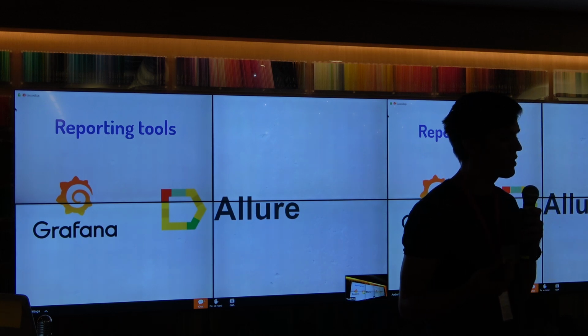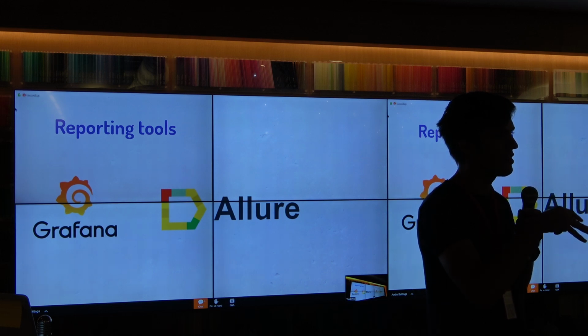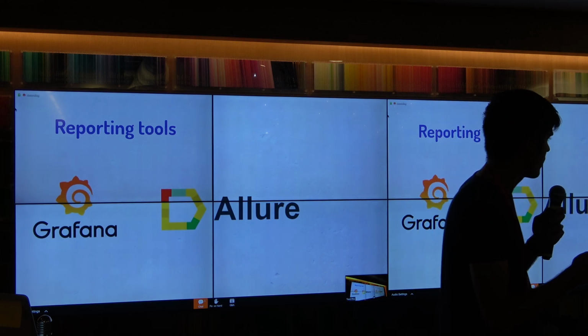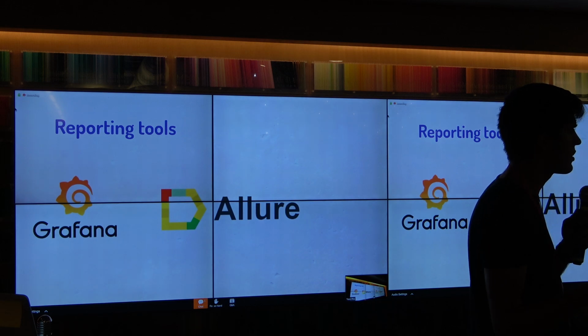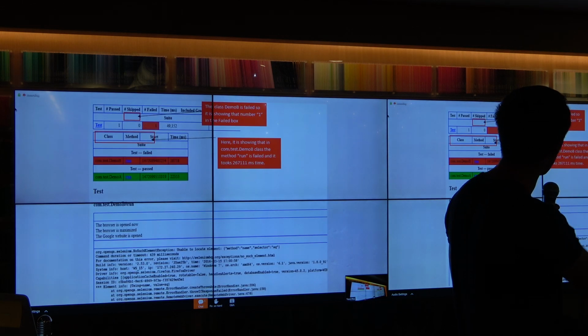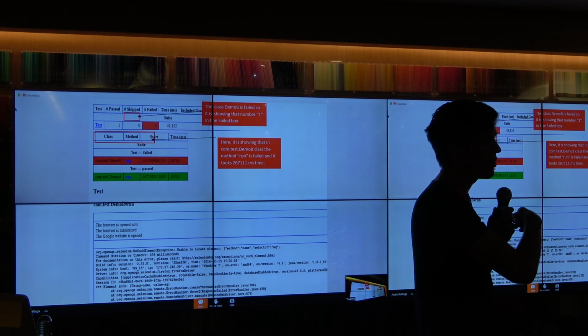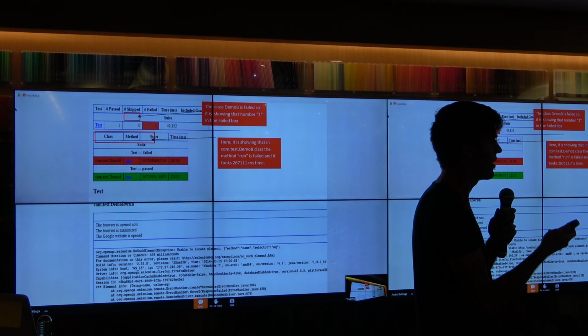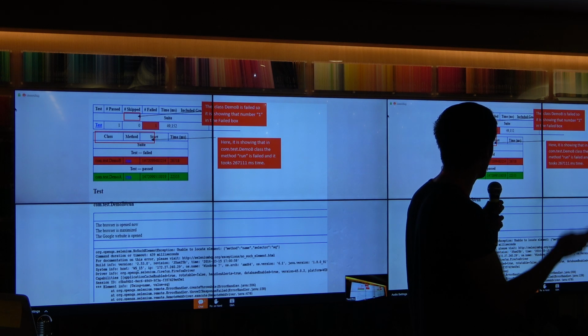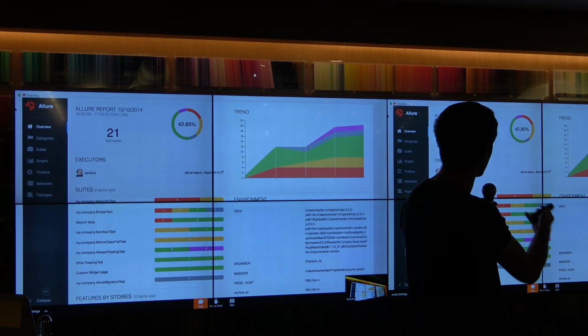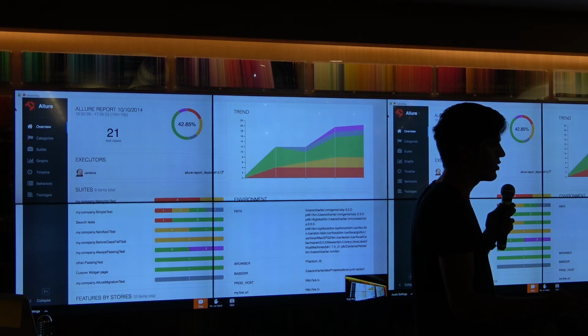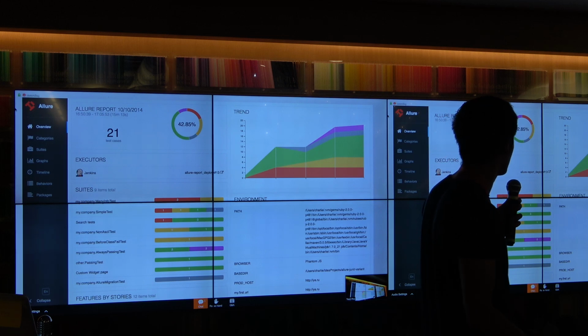They pretty much parse the XML file that TestNG generated and show it to you. If you use TestNG standard reports, it looks like this, right? Kind of an ugly, old style HTML file. If you use Allure, it makes this into a pretty nice, user-friendly report. And that's basically what it's used for.